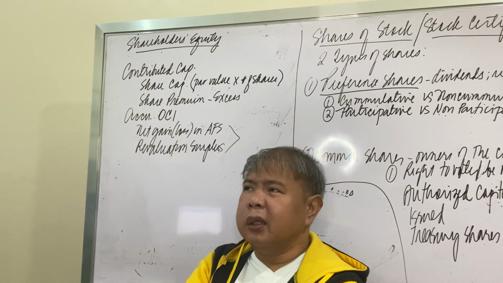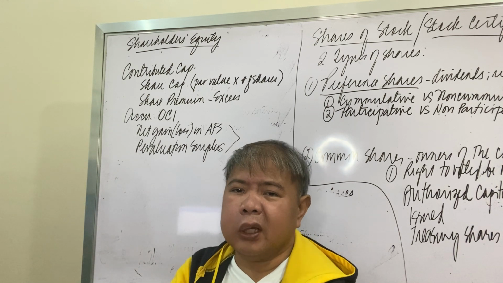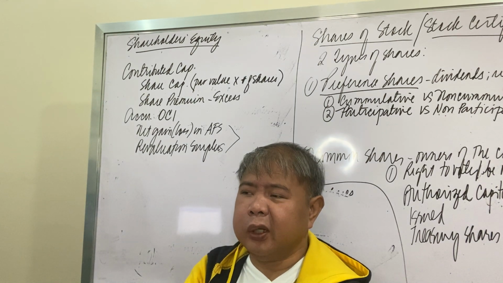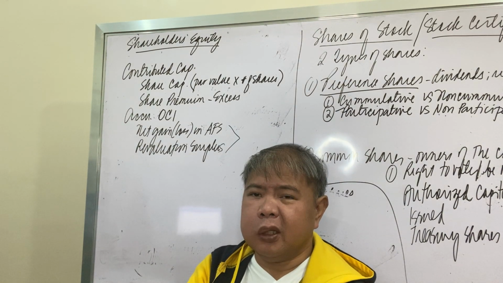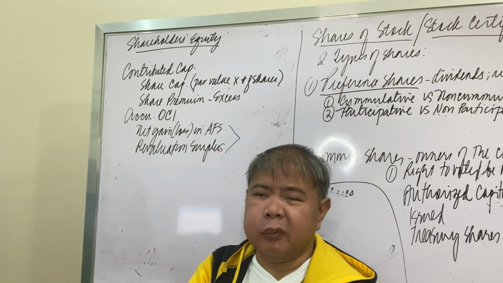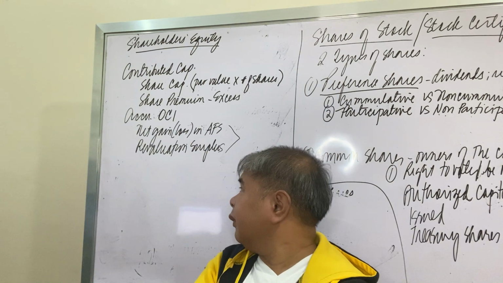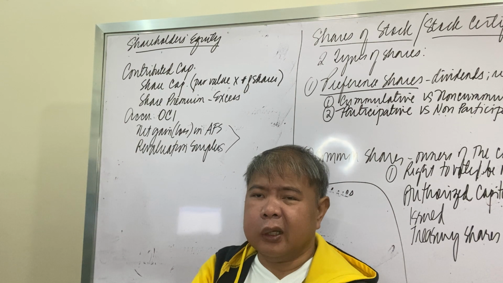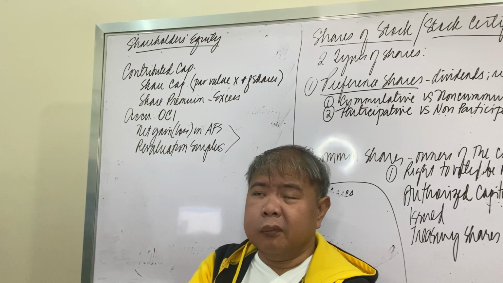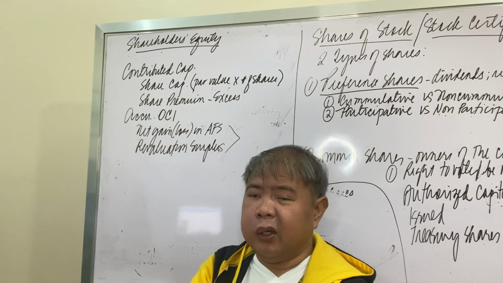Now, revaluation surplus is for property and equipment, wherein the company opted to use the revaluation model. So they called in an independent appraiser to revalue, to determine the value of the asset. So the excess of the sound value, the replacement cost of the asset, against the carrying value, that is what we call the revaluation surplus.